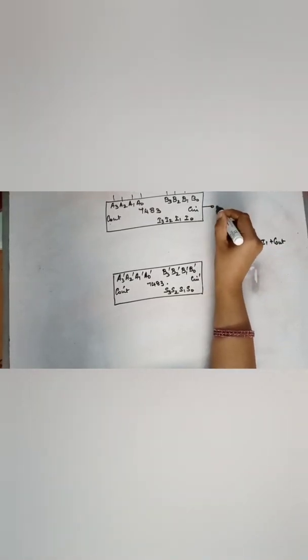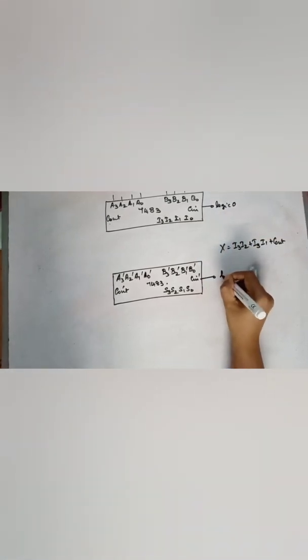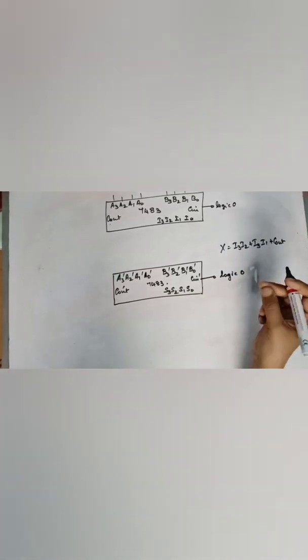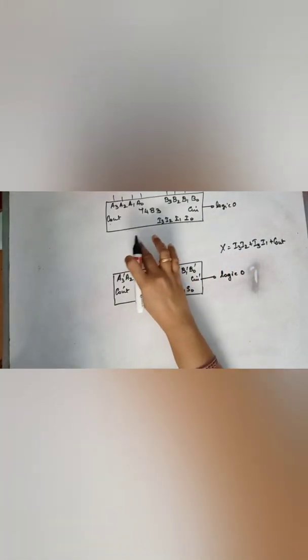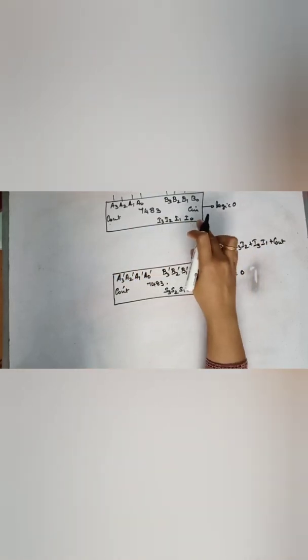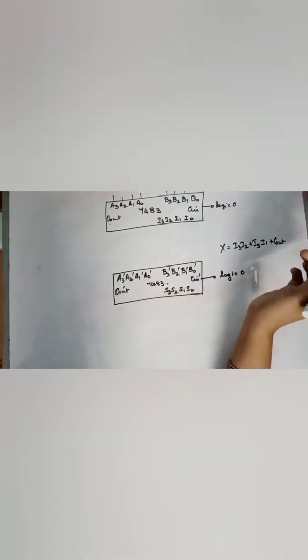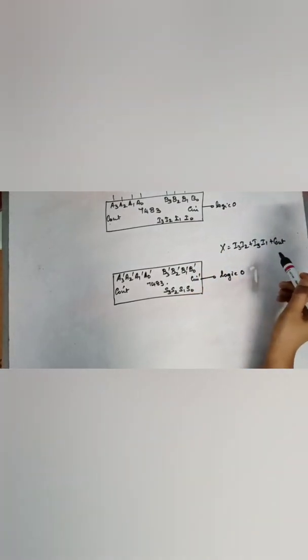So both are acting as adders. So I'll keep it at logic 0, Cin and Cin dash. Both I'm shorting and giving to a switch which will be kept at low. So what you'll be doing in the first IC is A3, A2, A1, A0 plus B3, B2, B1, B0 plus Cin which will be 0, and that you will get at I3, I2, I1, I0 and C out also. Okay, so my X is I3, I2 plus I3, I1 plus C out.